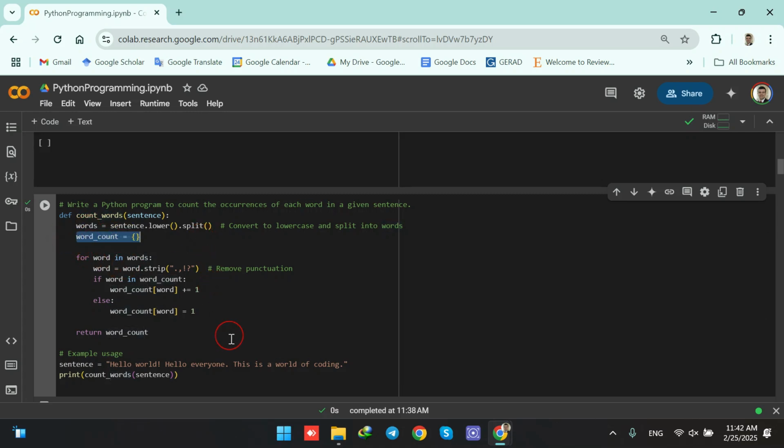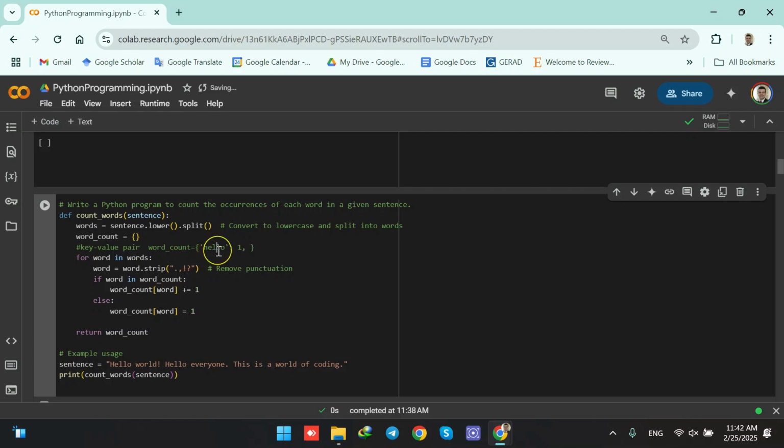Now we are creating one dictionary called word count. We learned that dictionaries have key value pairs. This is the dictionary logic: for each key, we have its corresponding value. For example, in word count, the first key is hello, and its value is 1, for example.